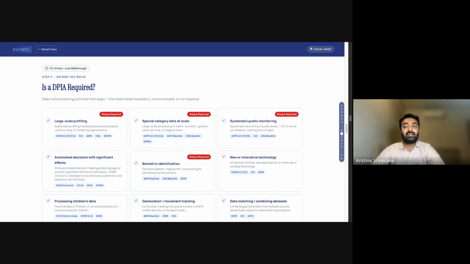Now, let's get to the live walkthrough. When do you understand that a DPIA needs to be done? We'll take a quick example. Let's assume that you are an individual that shops on an e-commerce platform or website. When you visit the website, you notice that the company uses something such as Shopify for managing their e-commerce infrastructure. If you're not aware of Shopify, it is basically a platform that allows individuals to build websites and have an e-commerce business out of it. And Shopify as a business also allows a lot of integrations, a lot of third-party vendors that solve a specific purpose as well.